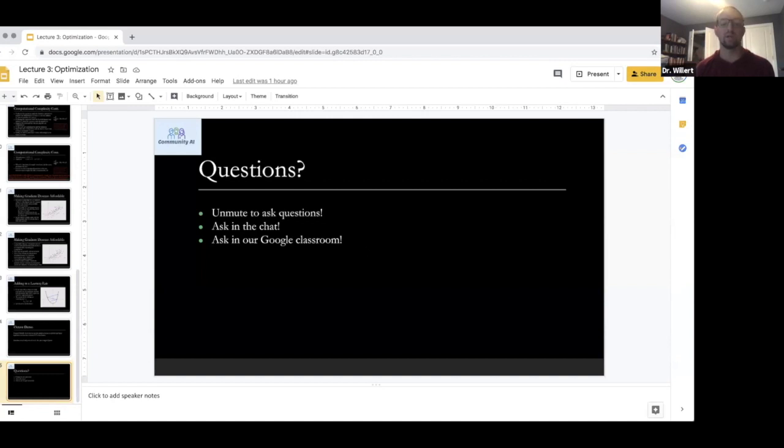I saw one comment here that the number of extrema of a function is n-1. In general, the functions that we're dealing with will not be polynomials. As we move to artificial neural networks, these are going to be highly nonlinear functions which don't have nice theory like that. So we cannot guarantee that there's only a specific number of extrema. But if you're doing polynomial optimization, you can use those extra facts.